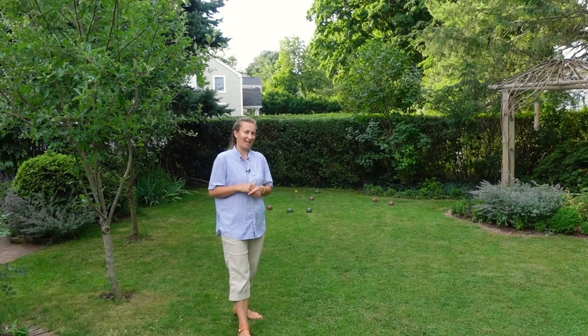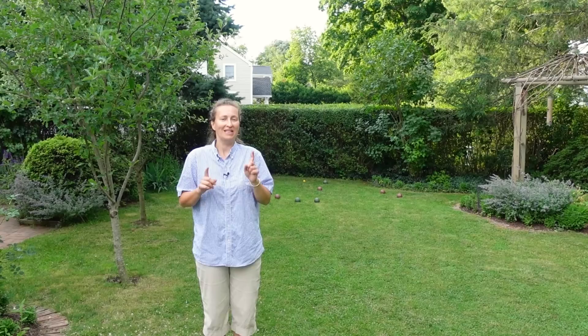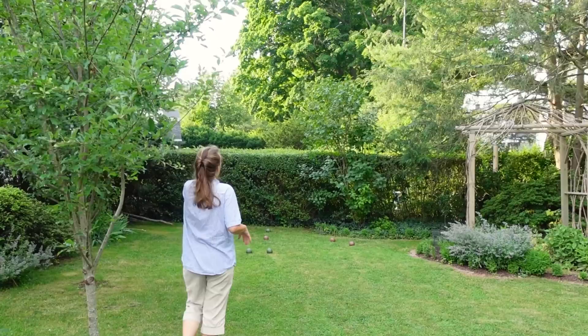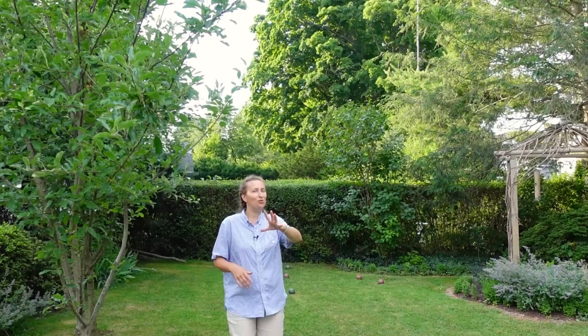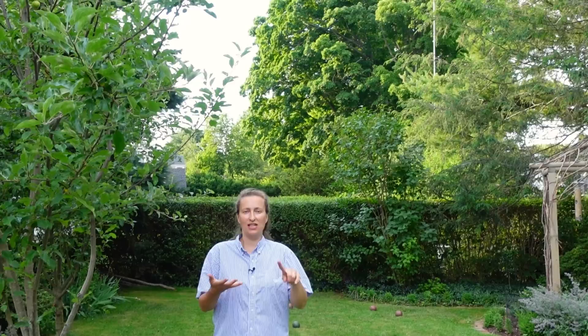On the other side, we see a very low hedge — and why is that? This is the only area in our backyard which is very open. The reason is we are borrowing our neighbor's view. That view is gorgeous: it has a lot of depth, it has trees at the back, and when the air in the morning is hazy and blue, you can see all that dimension going deep in. That is the reason we never blocked this view — no shrubs, no trees, no climbing roses installed there, because we love and cherish this view.